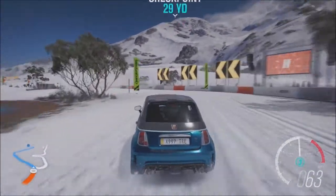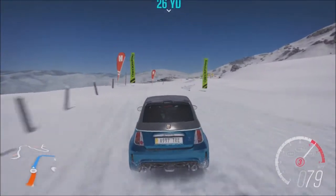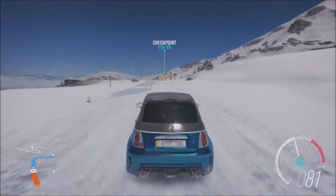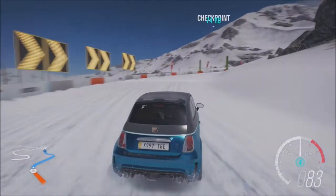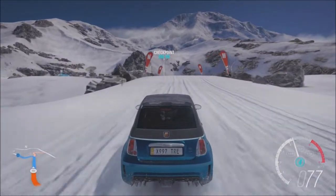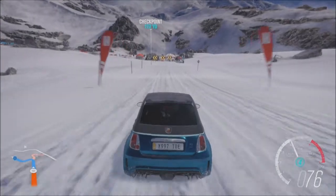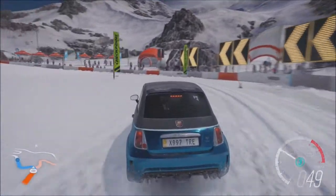And indeed, say the JCW Cooper and the Astra VXR, all those front-wheel drive cars that did suffer from understeer, keep those things on land. That's where they enjoy being. Admittedly, the 695 Biposto out of the three I mentioned is the one I'd go for, because it is the best handling, or one of the best handling hot hatches of recent memory. It is a phenomenal car to drive.